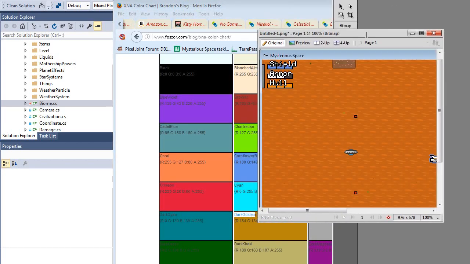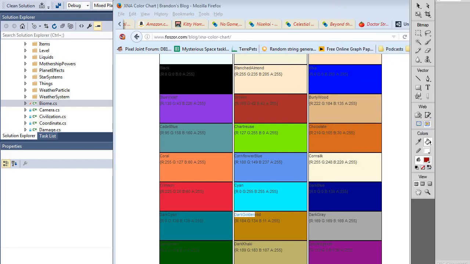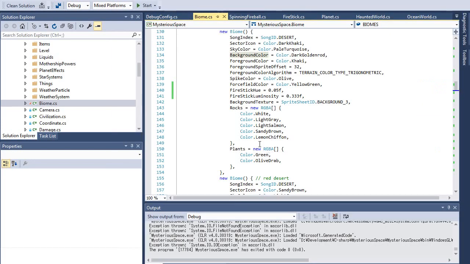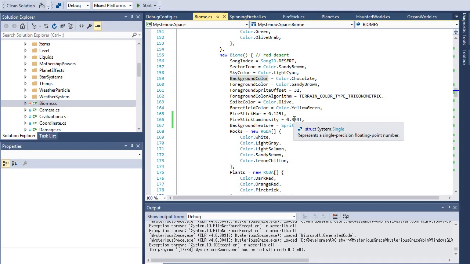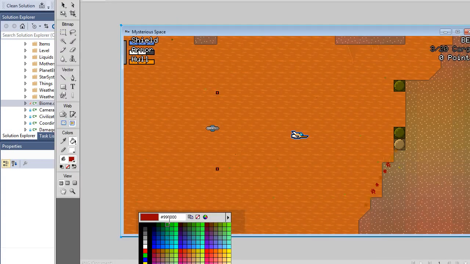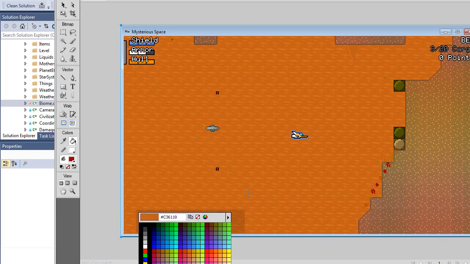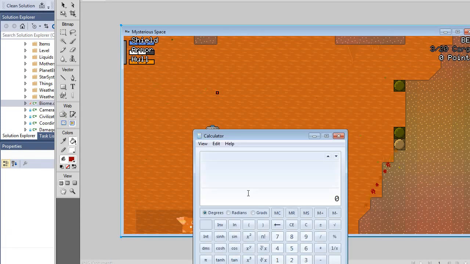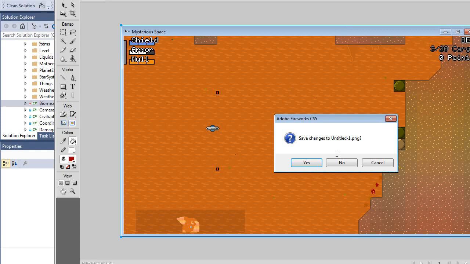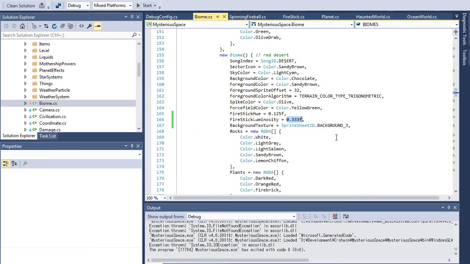Anyway, that is absolutely not the background. So yes, this was a red desert. On red desert, we already reduced the luminosity. I guess we got to reduce it more. So I was looking at, sorry, let's put this back on. I was looking at this dark red here, which is luminosity of 72. 72 out of 240 is 0.3. So why was it not that dark? I think part of the problem might be the transparency that I have going on. Let's just bump it down to 25.